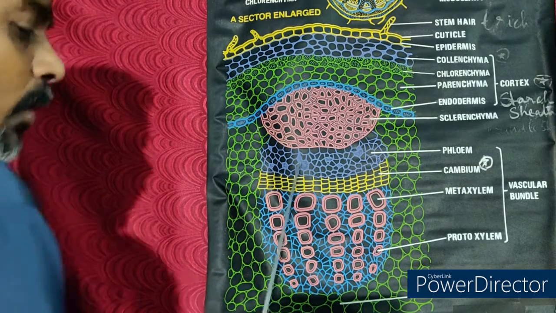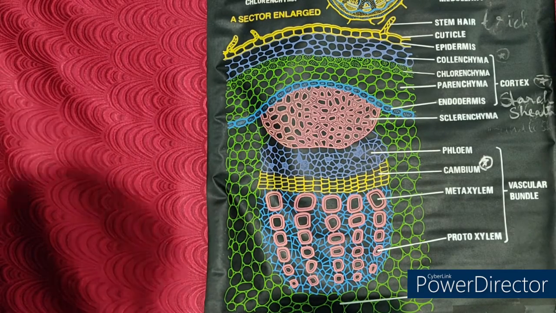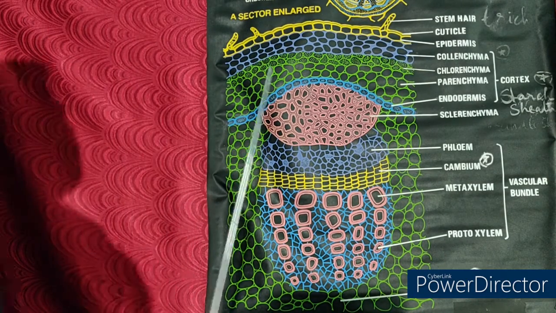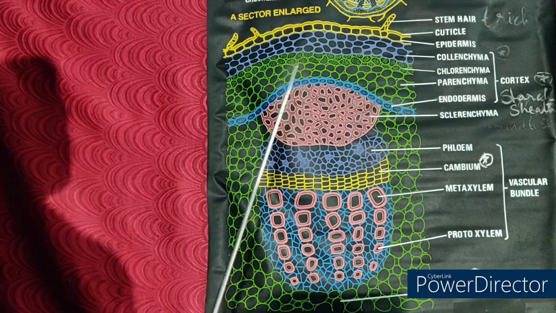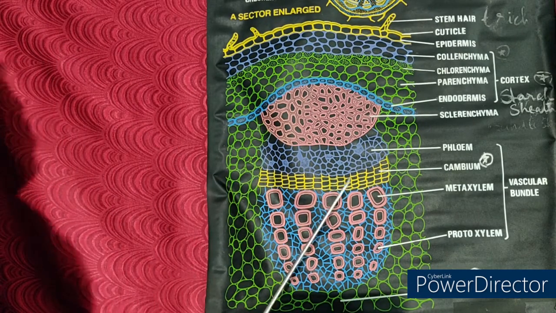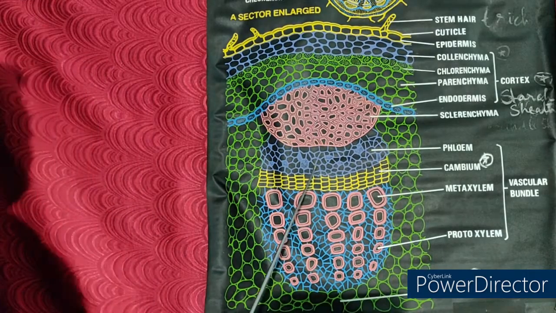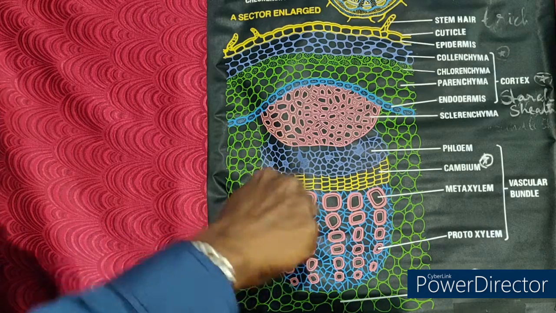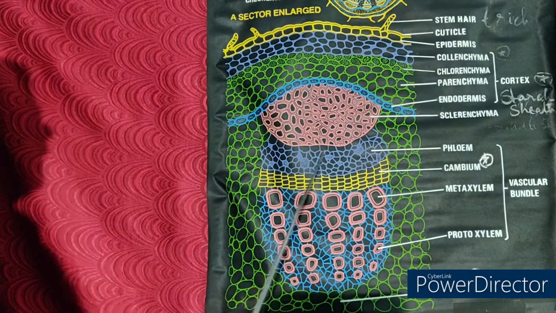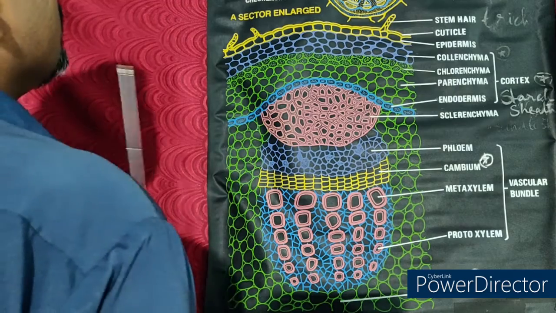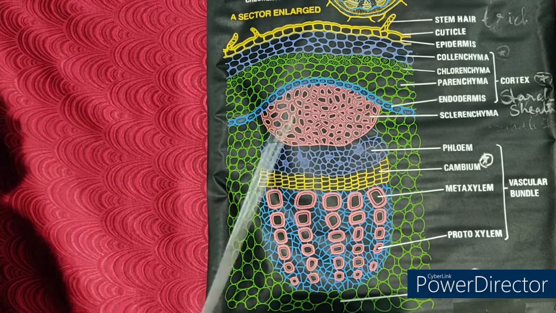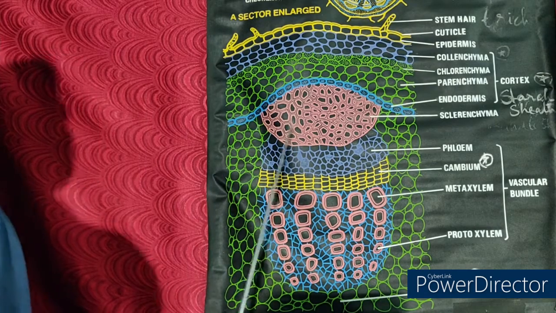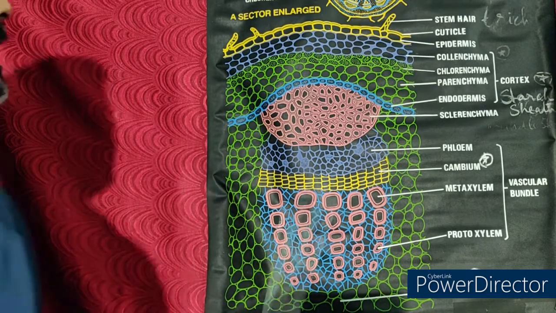And second is they are collateral. What is meant by collateral? Here you come across vascular bundles which are conjoint in nature. Conjoint, that is, where the xylem and phloem are at a particular radius. If you look at a ground plan, you can understand they are in the form of a circle. So surely they are at a particular radius from the periphery. Whereas in the root, where you come across radial, they are not at the same radius. So that makes the difference between radial and conjoint.